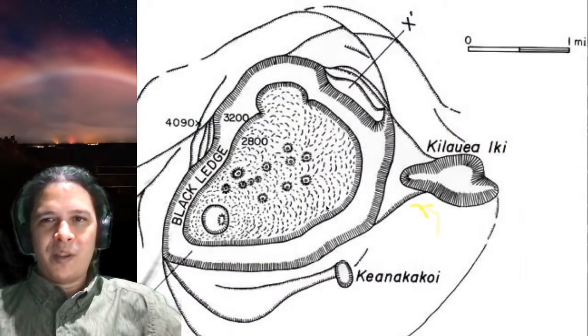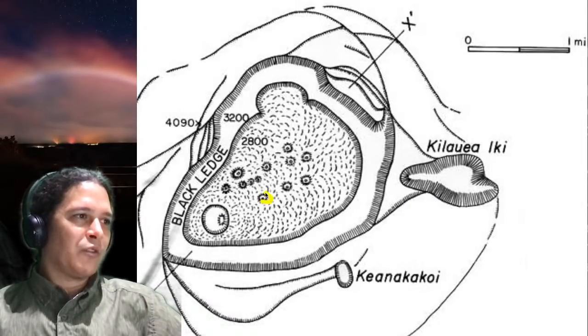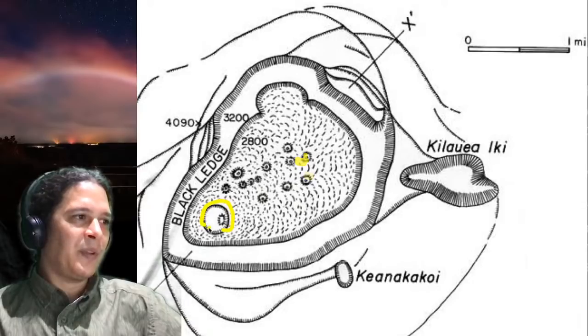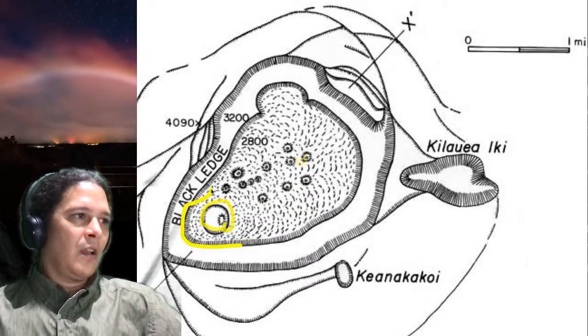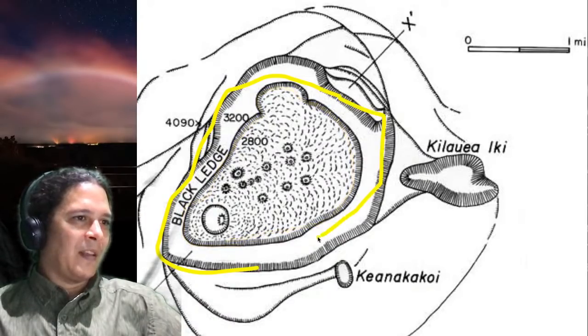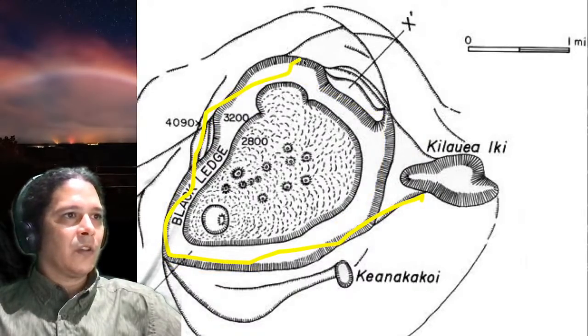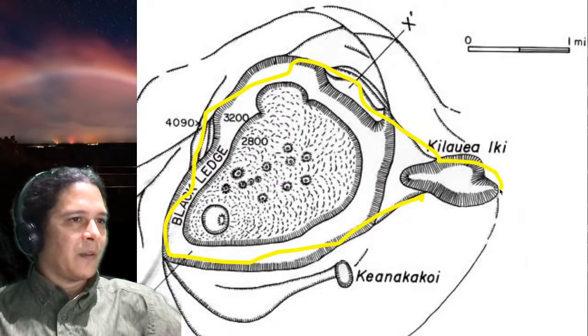But kind of moving on, I'm going to show you guys a series of maps here, right? This is the map view of that same image we just saw here. So these are all these little hornitos, all these little vents on a crust of the lava lake. And you have a bigger lava pit kind of more in here, right? And essentially a big area where you have activity inside the biggest collapse pit. There's one collapse pit there, then another one over here, right? And then the actual caldera wall being kind of like this, going around more this way like that, right?